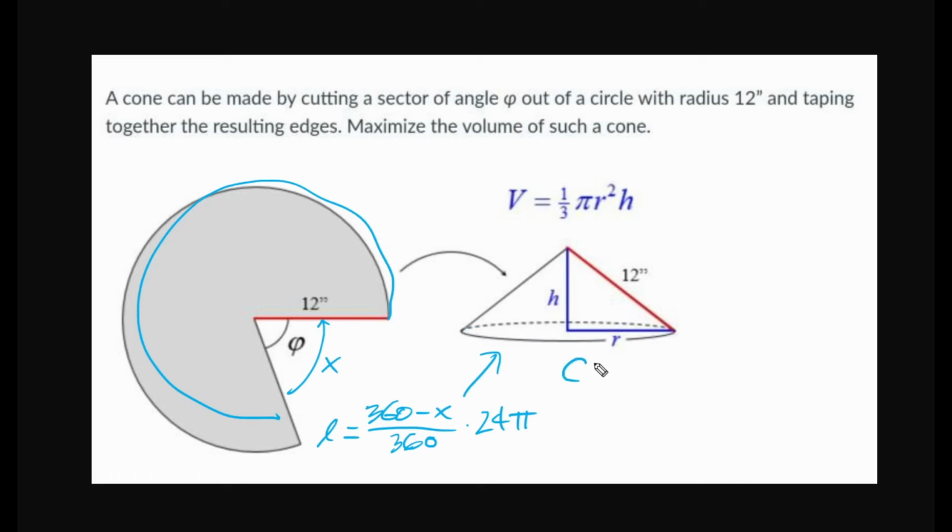So if we know the circumference, we can find the radius of the cone. If you know the circumference and you want to know the radius, you just divide the circumference by 2 pi. We should start making Python functions out of these. Arc length, and then you do that to the arc length to get the radius, and then you do that to the radius to get the height, and then you do this to the height and the radius to get the volume. All right, let's fire up Python.